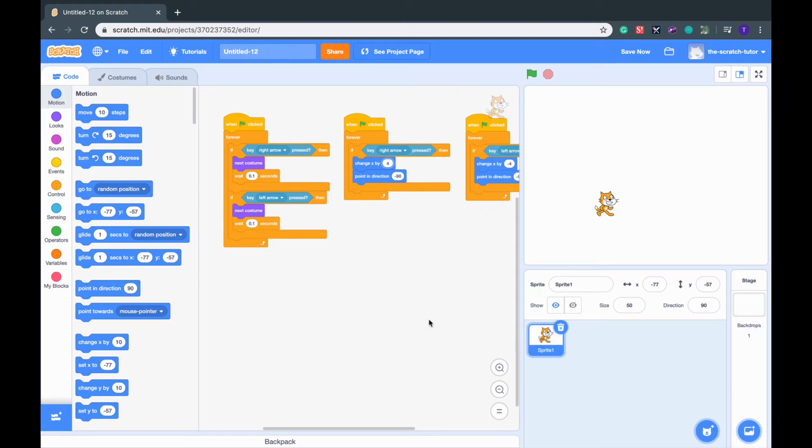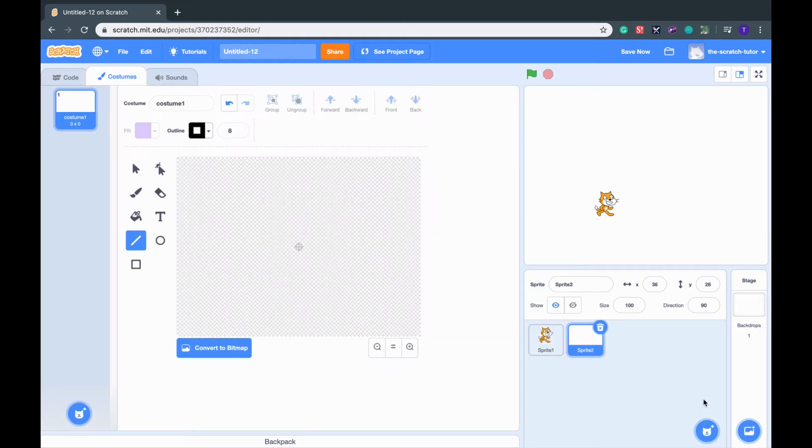The first thing that we are going to want to do is go down to the bottom right and click the paint selection. Right now we're going to be making our ground for our character to stand on. I'm set at size 8, I'm going to click the line tool, then I'm going to drag and hold, and now we have our ground. I'm going to go right here and then rename our sprite ground.